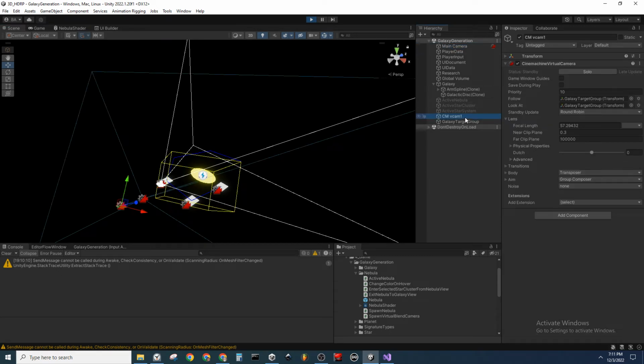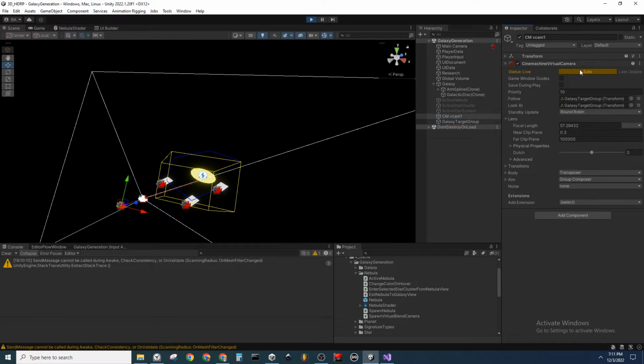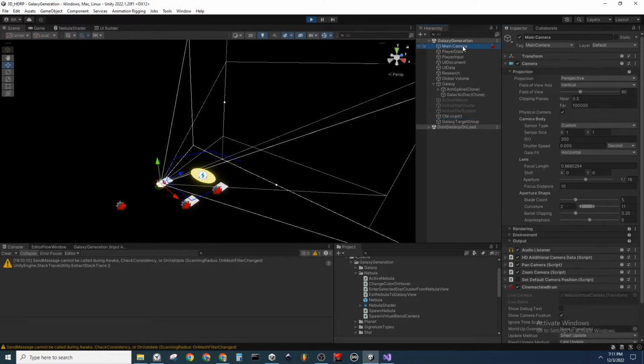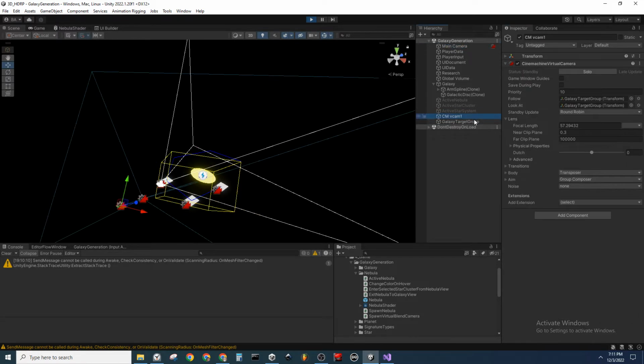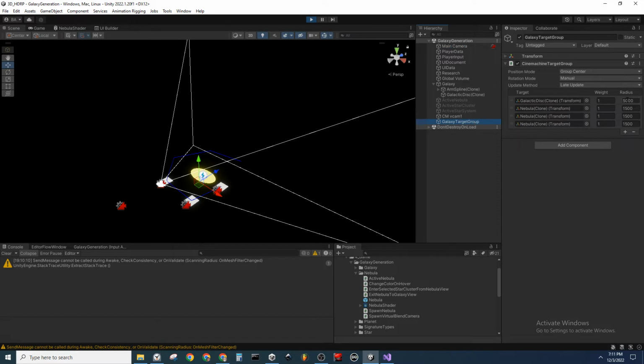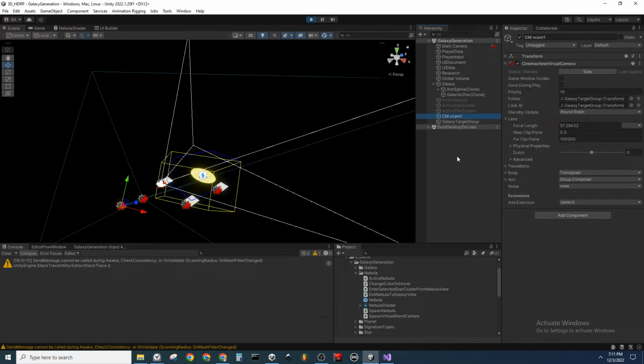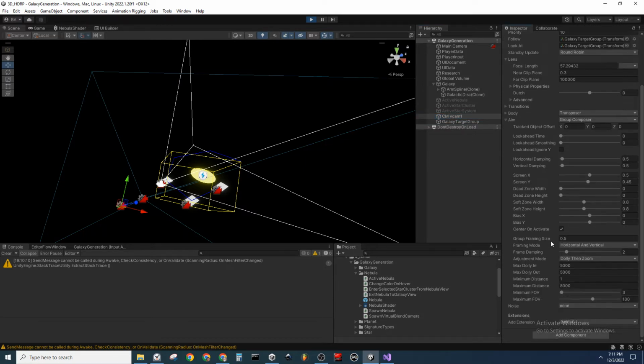Okay, so let's see. Set it to live. Is it working now? No, it's not. Okay, so the group is correct. Perhaps it was in here I changed something. No, it looks like all my settings are still accurate.